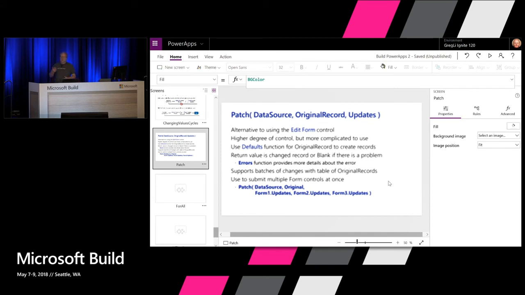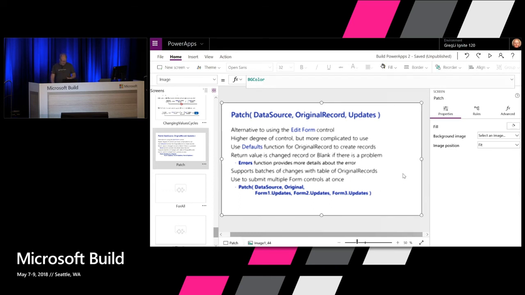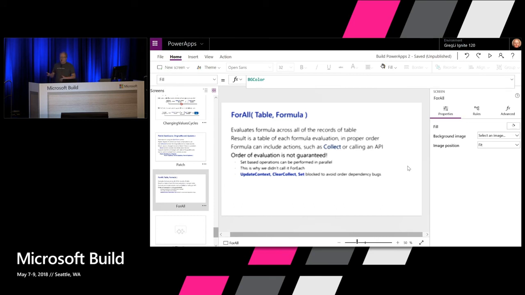Now, just the last couple of topics. Patch is how we manipulate data without the fancy form controls. It's a way of getting information, kind of like using an update query to say, for this table, for this record, make this change to these fields. There's ForAll. It's a way of doing iteration, kind of. It's a set operation. It basically says, for all the items in this set, kind of like a set-based query in SQL, do this operation on it. And so there's no guarantee about the order of things from one row to the other. You have to be careful about that. But in general, it's not a problem. In general, you can build queries or formulas that don't have those dependency issues.